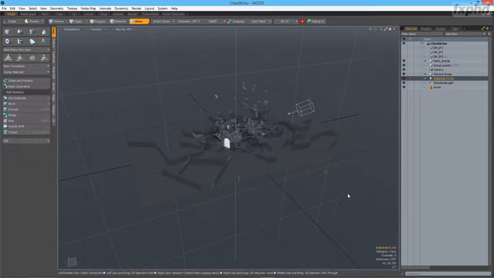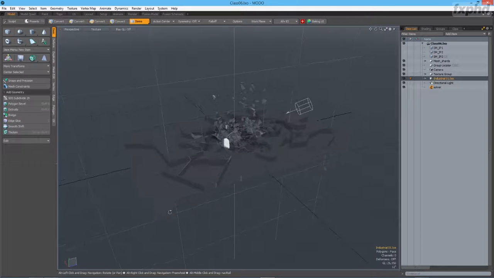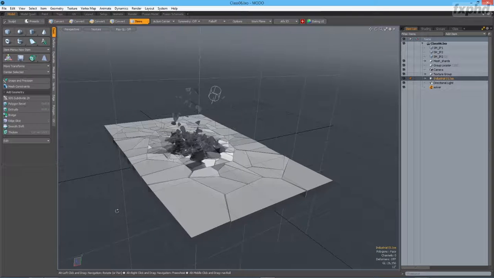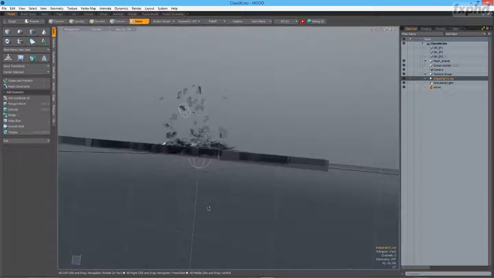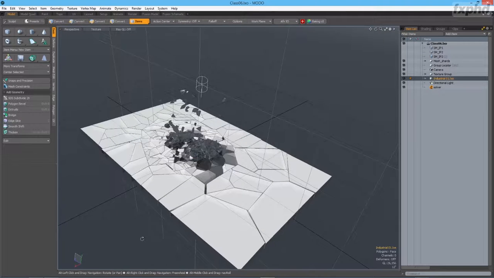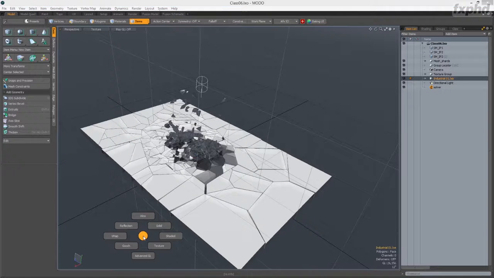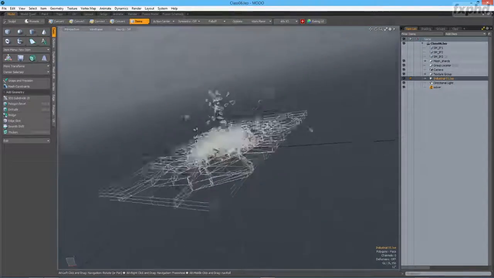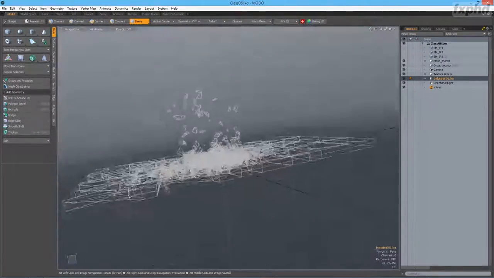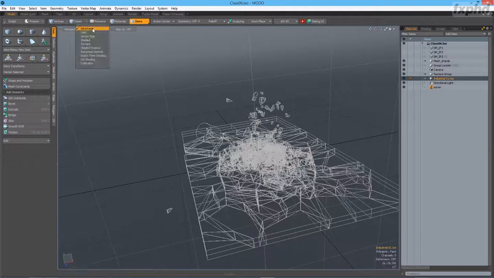Alright, so here we are in Modo, and this is the final setup for this scene that I've created. I made a few more changes which I'll run you guys through. But before we do that, shortcut number 1: if your viewport starts to get sluggish because you have it on OpenGL or shaded, what you can do is hit Control 2. That'll give you a pop-up pie menu where you can easily select something else such as wireframe. And you'll notice that wireframe will move a lot smoother for you.